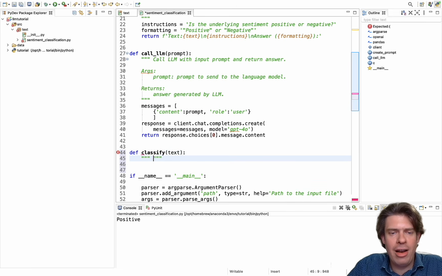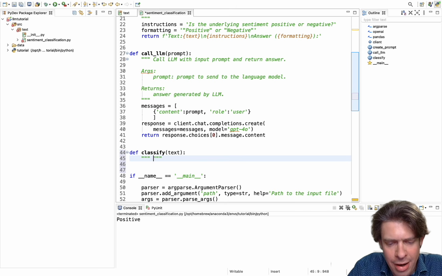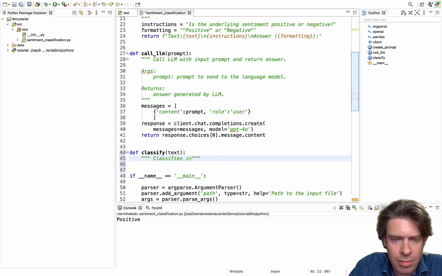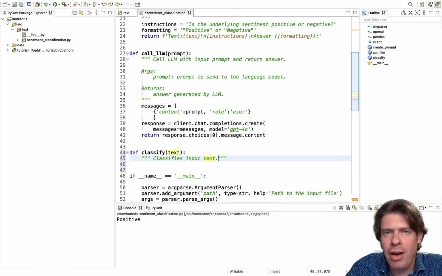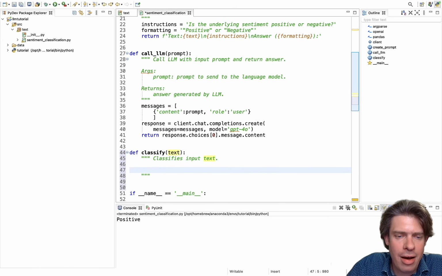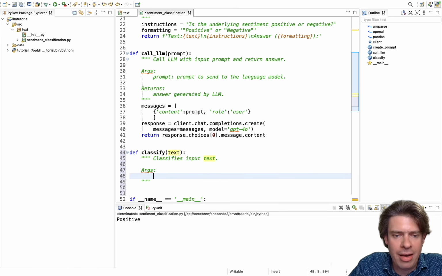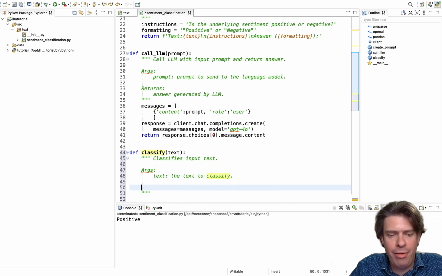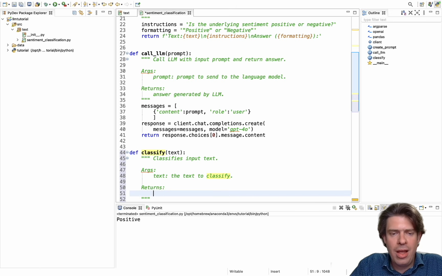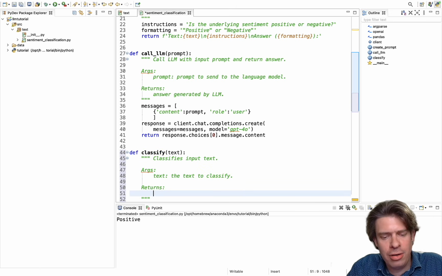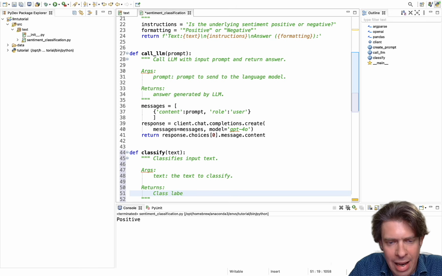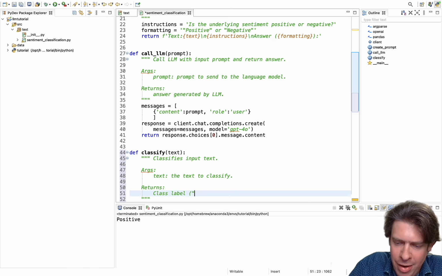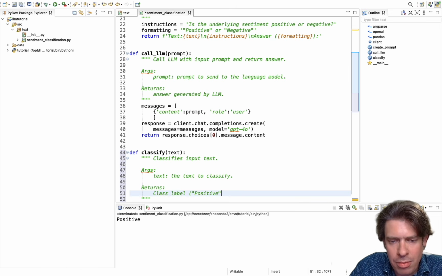And here I'm going to write a little bit of documentation. So here this is going to classify the input text using the input text as argument. This is the text to classify. And the output of that function is going to be the class label, which is either positive or negative.